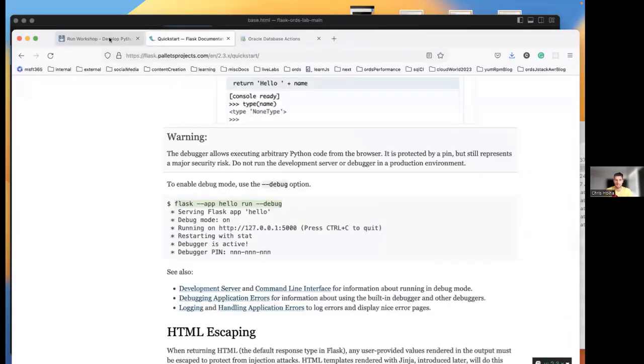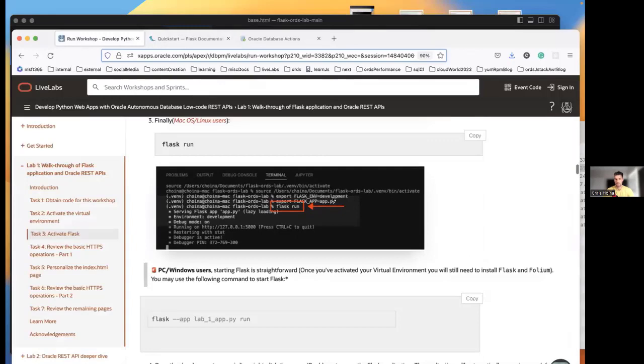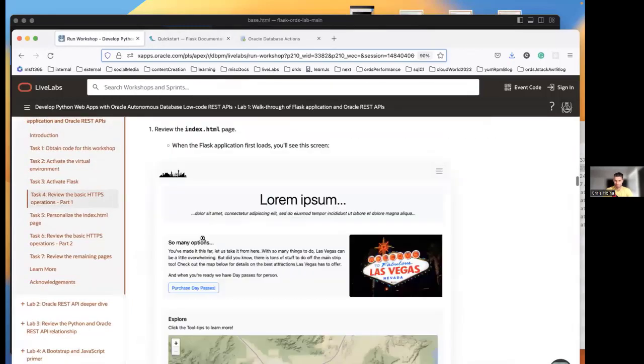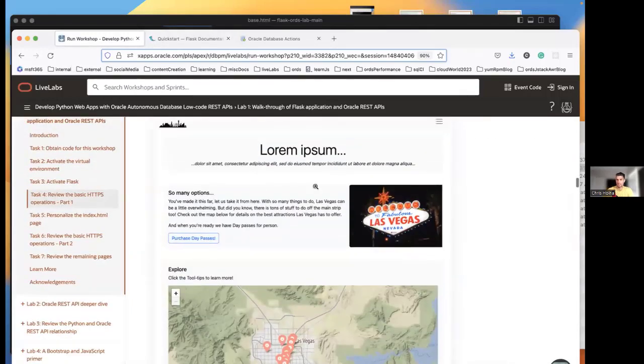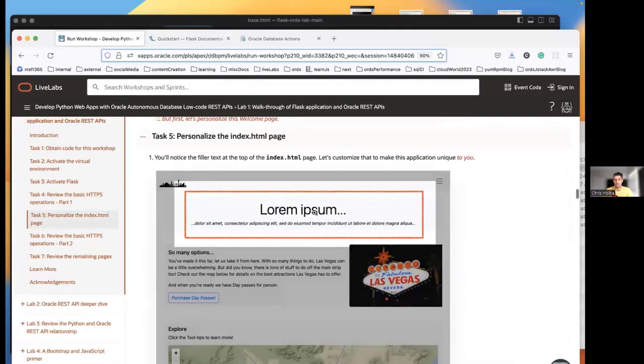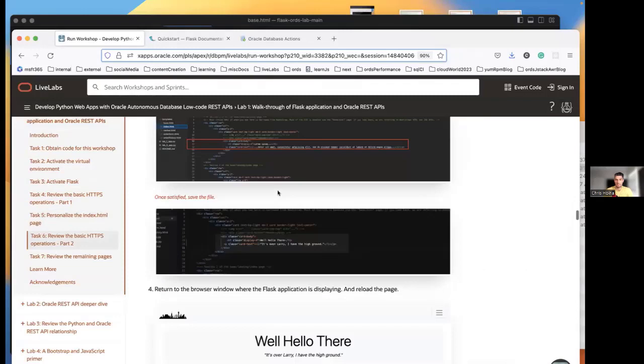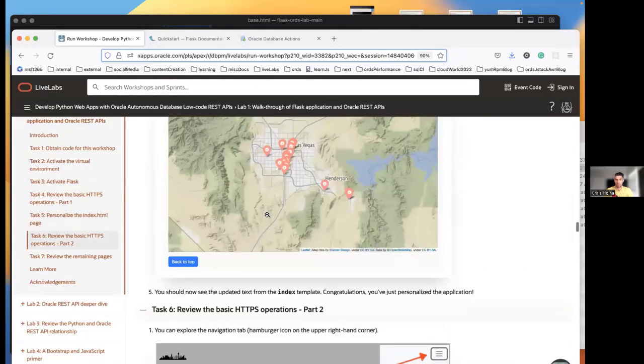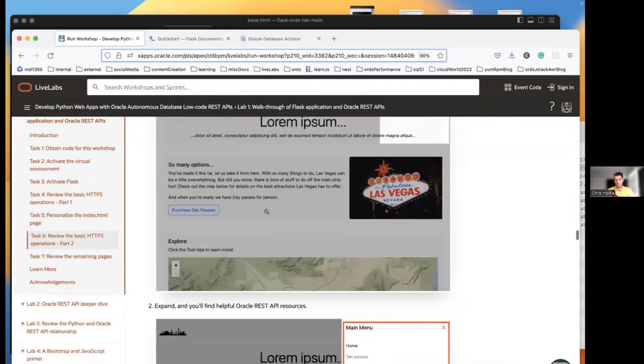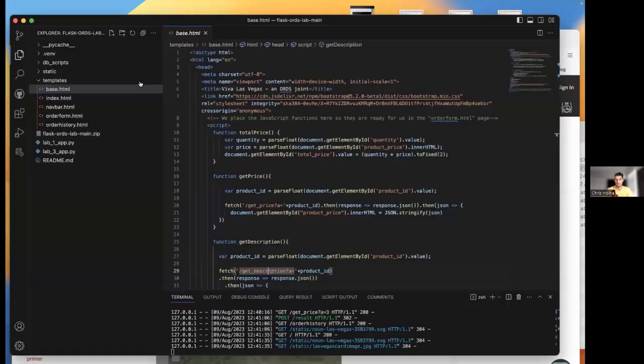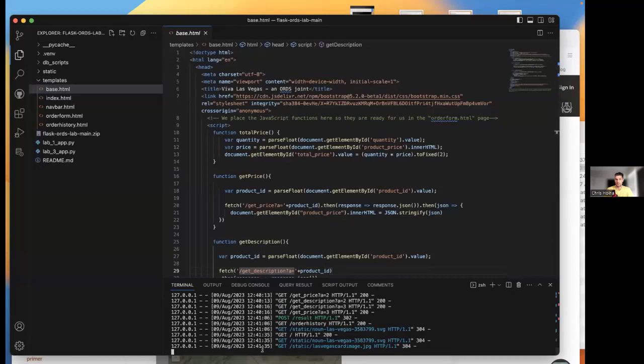All right, so let me exit out of that and then I'll go back to our workshop. So where are we? We're somewhere down here. I think what I say is to go and personalize this right here. But I'm just gonna kind of skip that. You can change that if you want to. Let me get to showing you what this would look like if I was to do this on my own.